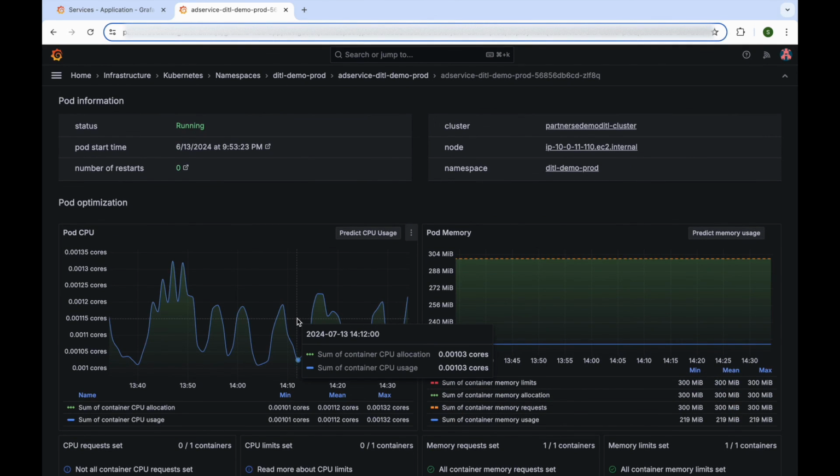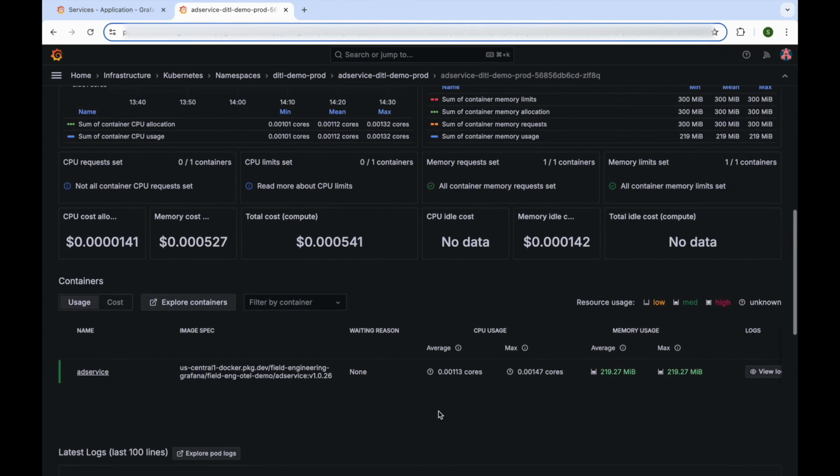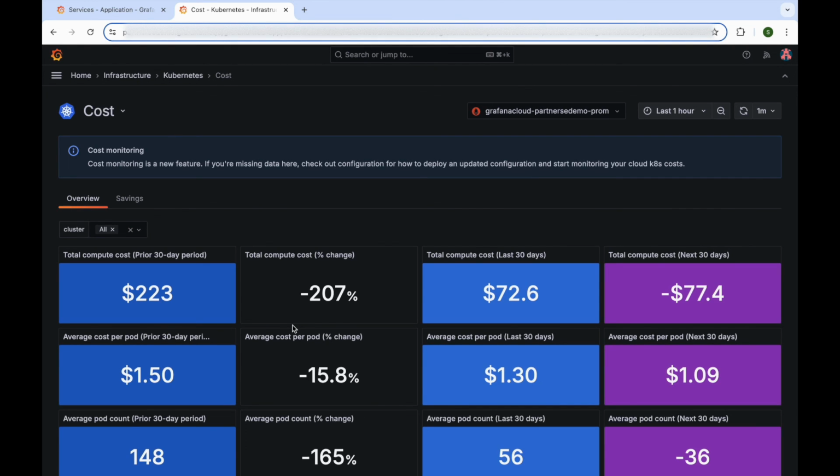And we have the normal CPU and memory utilization of this particular pod. We see the number of cores and MIPS used by this, the bytes, and the limits and everything. Some useful information that I can find here is the cost as well. Let's click once on cost. Okay, so this is very good information in terms of what we can actually save, and what the prior 30-day period was. So the total compute cost for the last 30 days and how much it got reduced in terms of percentage. Overall we got a lot of dashboards built in.